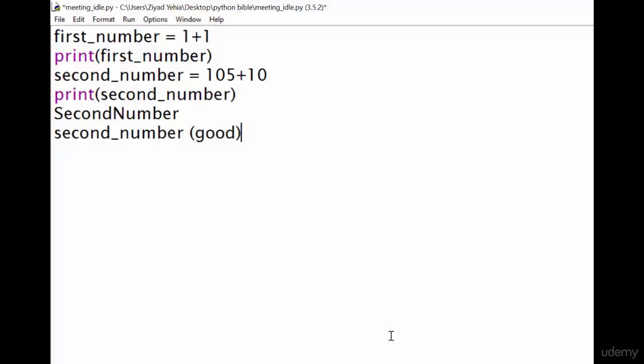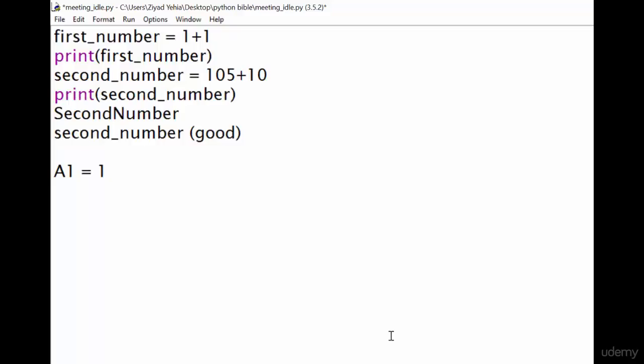Oh, one other thing I should mention is that variable names can't start with a number. For example, I can't create a variable like this, but I can type this, because this starts with the letter A instead of the number 1. This is just something to bear in mind as you name your variables. Just make sure they always start with a letter.